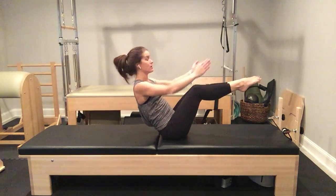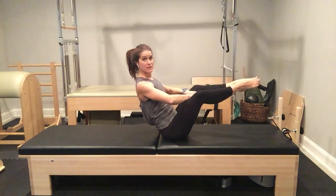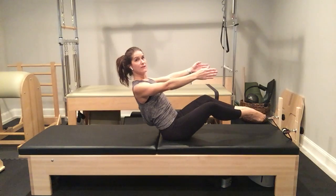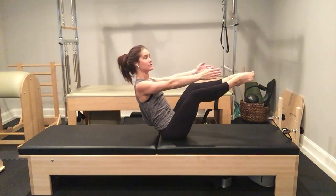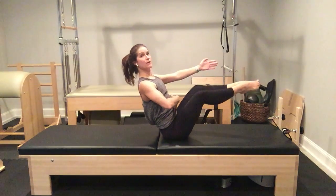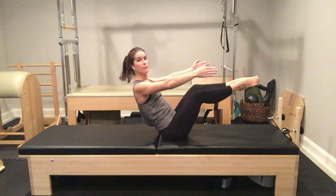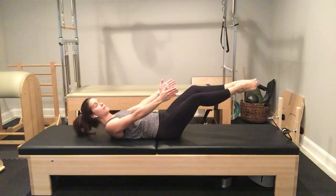Exhale. From here, with bent knees, let's go ahead and turn them out to a diamond-shaped position, squeezing our heels strongly. We're going to lower our feet, leaving our body in the position. Tap our toes, and exhale, drawing in our lower abdominals to lift. Inhale. Lift your abdominals up and in. Inhale. From here, we're going to leave our legs where they are. Articulate our spine to the mat.